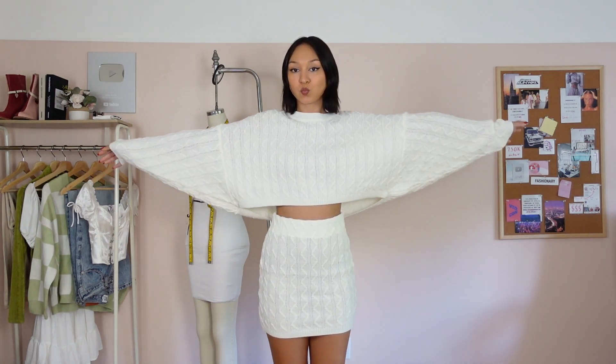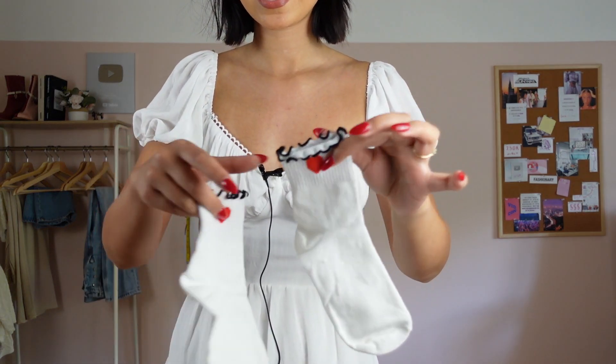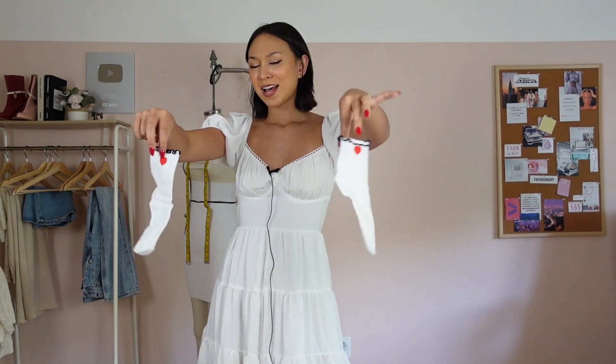And lastly, the set I have on — yes, it's a set: a sweater and a mini skirt, and it is so cute. I love this sweater set; I feel like it's the new sweater dress — so freaking cute and extremely comfy. I love the silhouette of the sweater and I'm really excited to wear them paired with other things. Oh, and as I'm filming, I totally forgot — I also got these cute little heart socks! They look super cute with any low-top sneakers or Mary Jane type shoes. They add a little something.